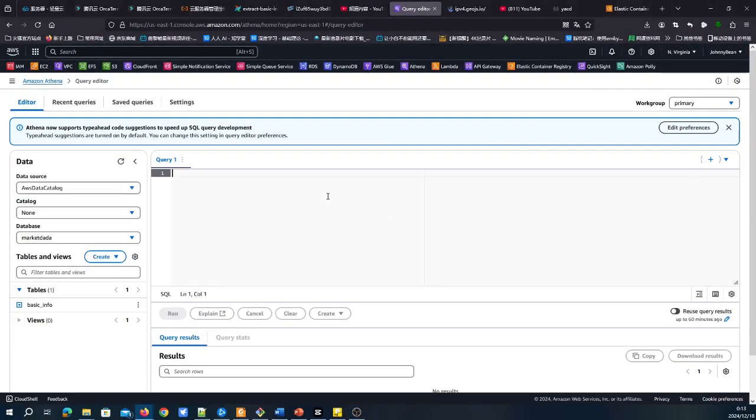Since the DAG finished successfully, we can check the Glue data catalog using Athena.